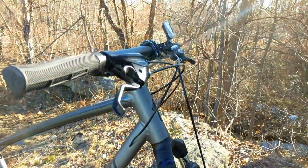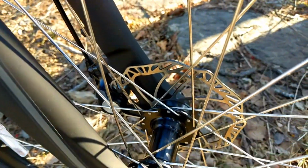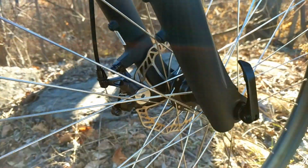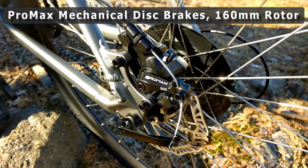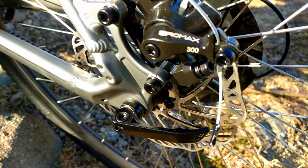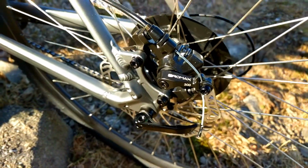Now, part of the reason that this is called the Crosstrail Mechanical is that all Crosstrails in 2019 come with disc brakes. And in this case, instead of running a hydraulic disc brake, they save a little bit of money by putting mechanical discs on. And this is actually a pretty nice mechanical disc. This disc is a ProMax mechanical disc, and it's going to come with organic pads on the inside and 160 millimeter brake rotors. So this is a pretty nice mechanical disc, and it's going to lead to decent stopping power, even though it's not quite hydraulic.